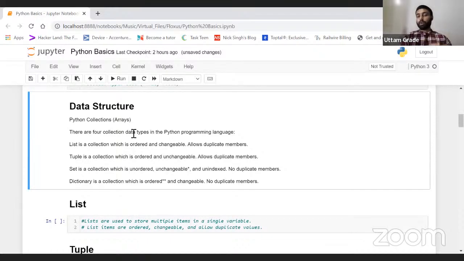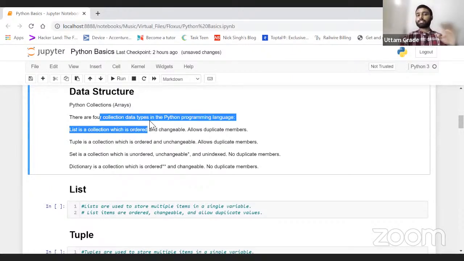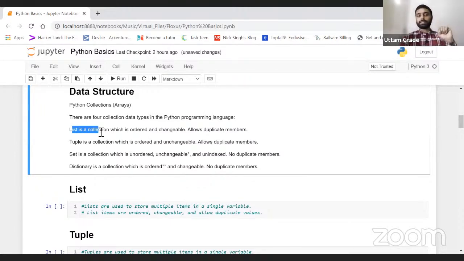These are all the collections in Python, which collect data in the form of their syntaxes. A list has a different syntax, a dictionary has a different syntax, a tuple in Python has a different syntax in this way. Now, there are 4 collection data types in Python programming language. What are those? First one is list. What exactly a list is, we'll talk about.